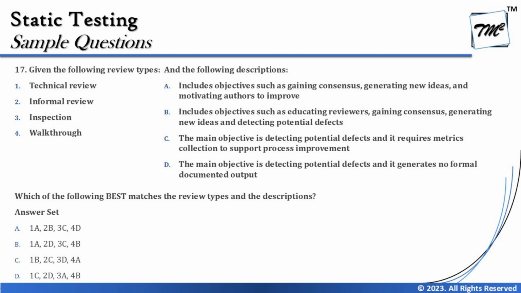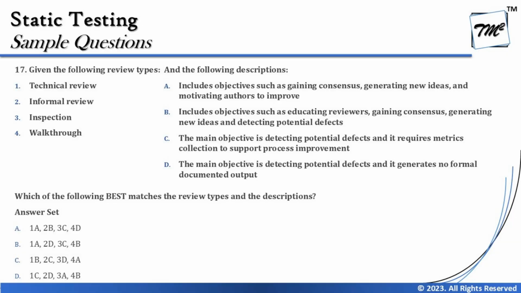See, at the end of the day, if you've been through my tutorials already, if not, you will find an I button here on the top, okay? And that should basically help you understand how important it is to remember the unique keywords from each of the 4 types of review. The more you remember the uniqueness, the better it is to answer a question from here. Okay, so yes, metrics collection happens only in inspection, but no other type of review.